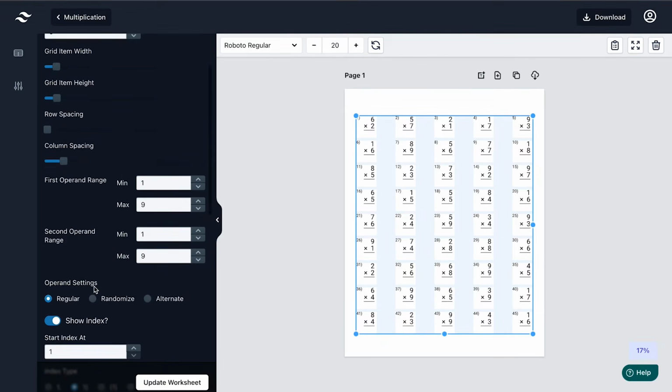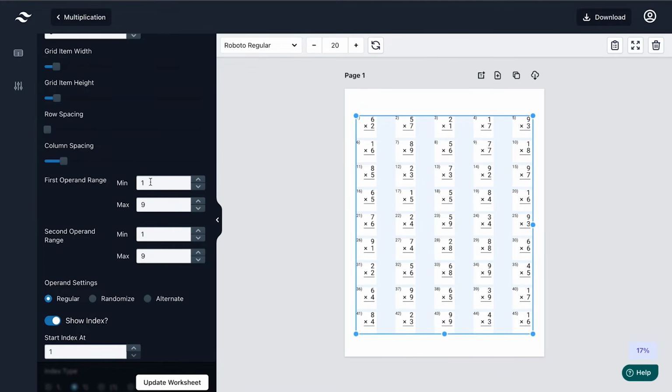You see there is this section, which is the first operand range and the second operand range. And the reason why this section is important is if you keep it regular, without changing stuff around, it's not really going to be exciting for the kids. It's just going to be the same number repeating all around the pages. So we want to randomize things so that it makes learning interesting for the kids and it increases the chance for better learning, really, because now there are a variety of numbers for the kids to try to get answers for.